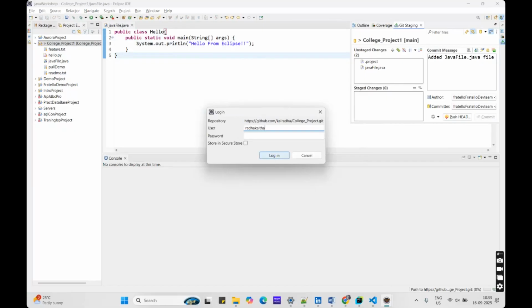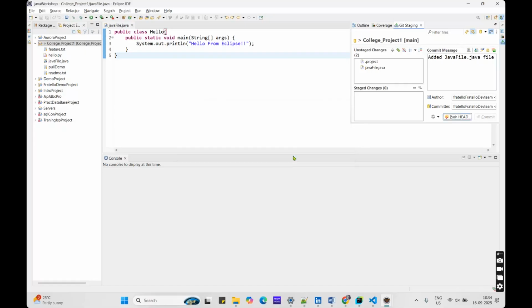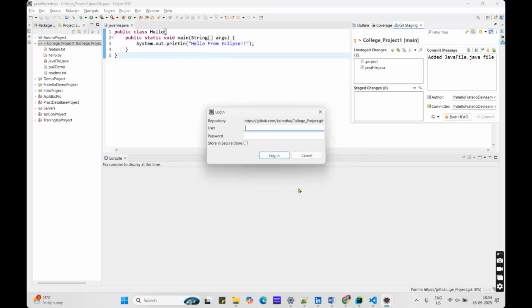Oh my god. Connect to repository, authorization issues. One second, what are my details? Let me check it.